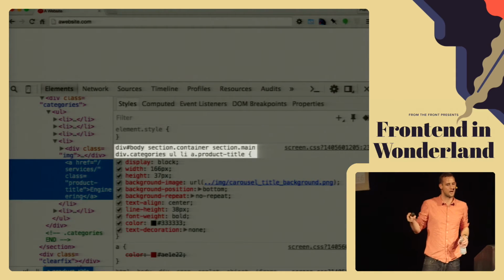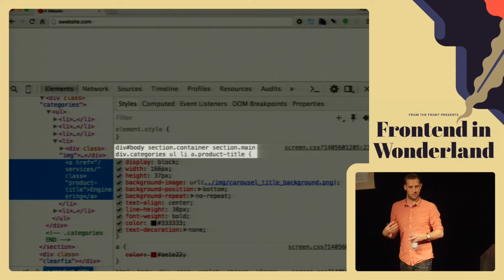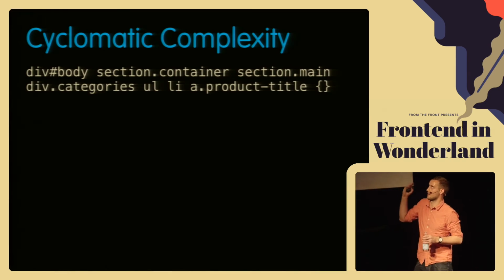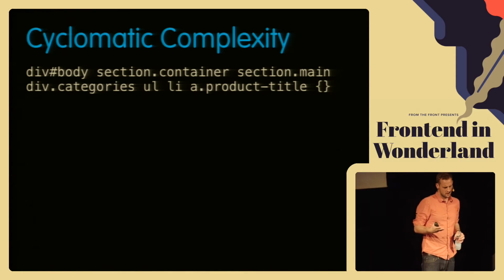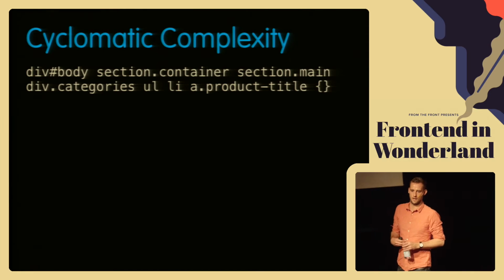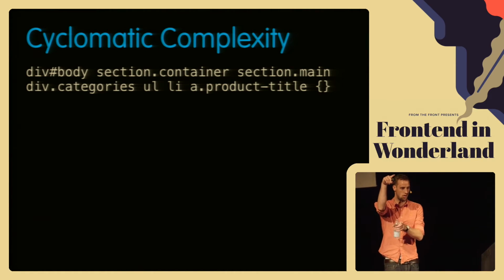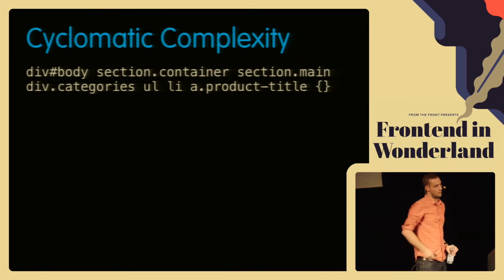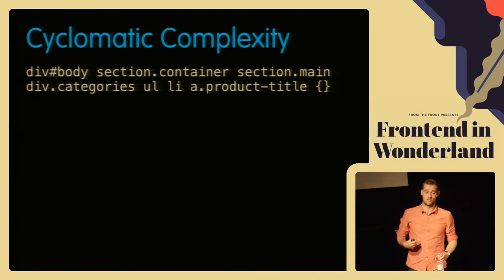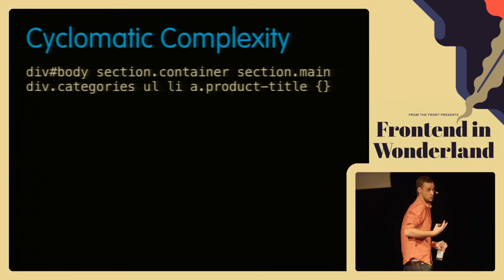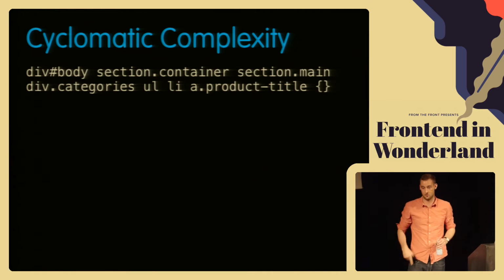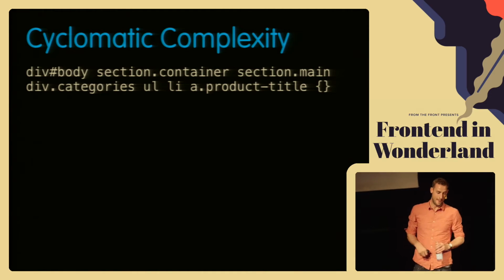He wrote this about 5 years ago when preprocessors were just becoming a thing. And I'll abstract it out to here. So preprocessors sell nesting as a feature. And a new developer gets a preprocessor, scopes everything to the top layer of the DOM, and goes right down. Now, the cyclomatic complexity here is 12. There are 12 potential chances for this selector to break. There are 12 checks in this selector.